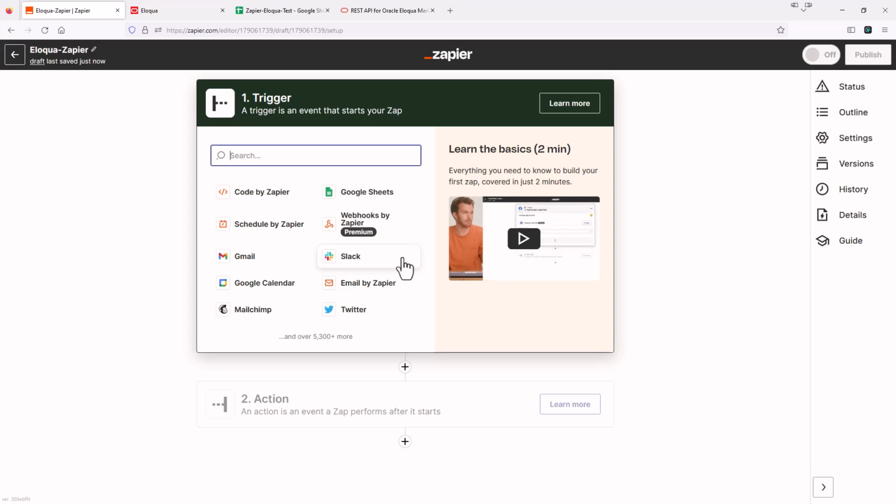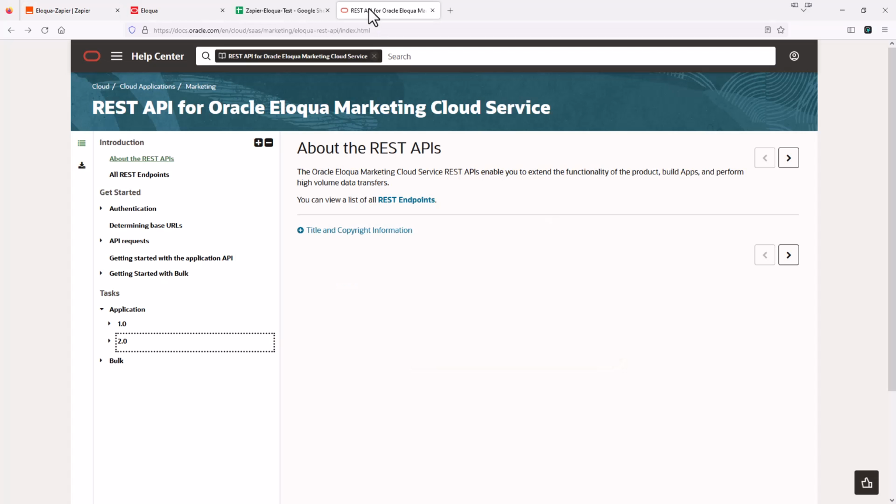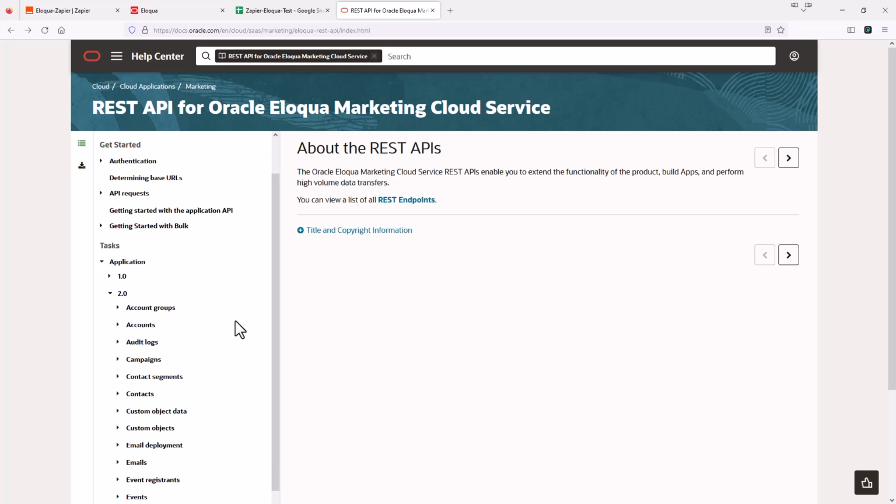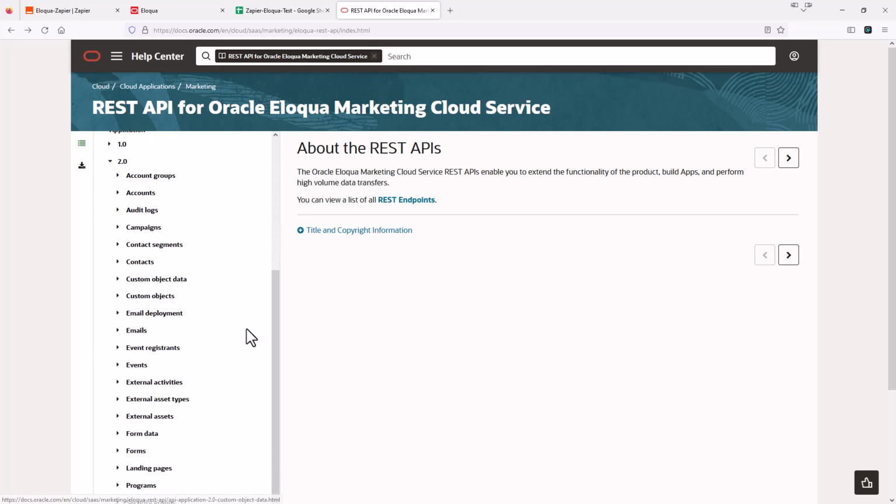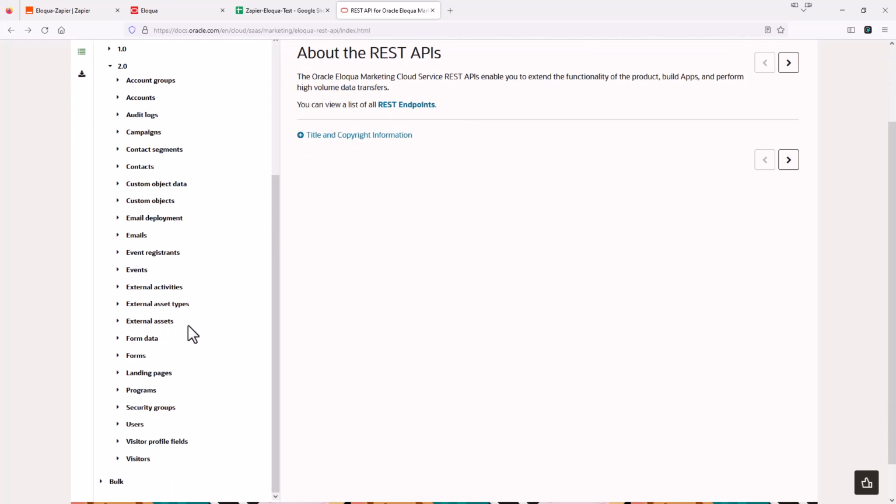So to step back, what can we do with Eloqua and Zapier? Basically, anything you could do with the Eloqua API, you could pretty much do with Zapier. So let's bounce over to the Oracle website, and this is the Oracle Eloqua API documentation. If we just kind of browse through here, there's a lot of different API calls or endpoints that we can call.